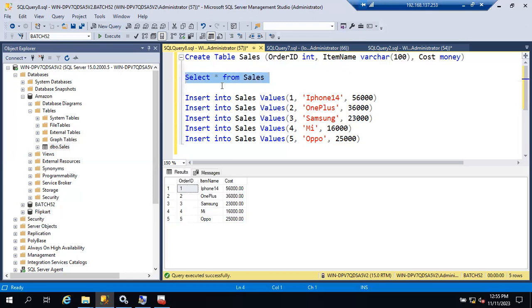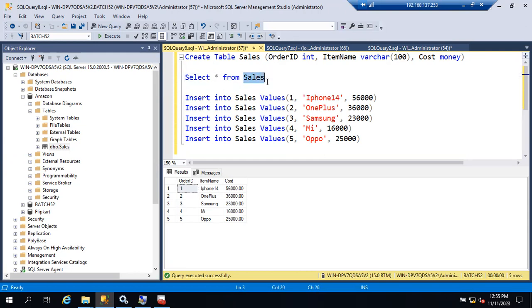Sir, we can do it using from. From? Shall I start from sales where database name? From DBO. Before that, we should give the database name, then dbo.sales. Okay, very good. Okay.